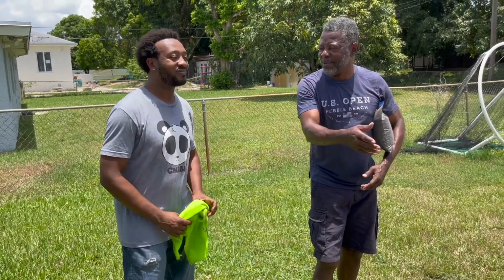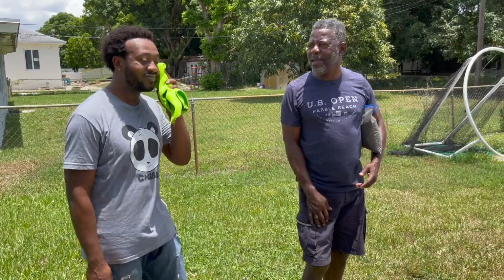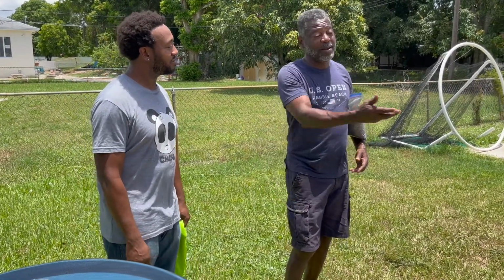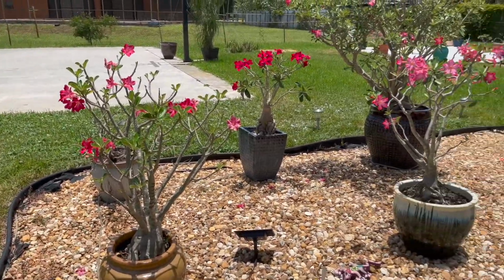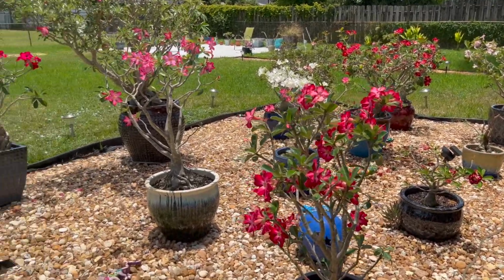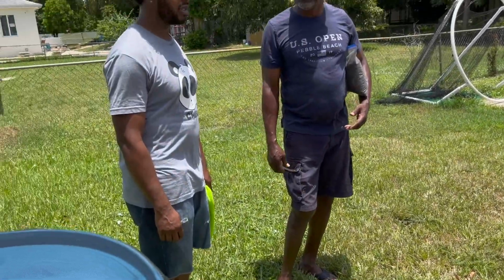When people see pictures of this, they look at me and say, well, man, what do you expect? I play golf and I fish. I do the same thing that y'all do, and anybody could do it. You just have to have the patience and the want to do it. I'm retired. I play golf and I play with these plants to get my day going and to kill time within the day.